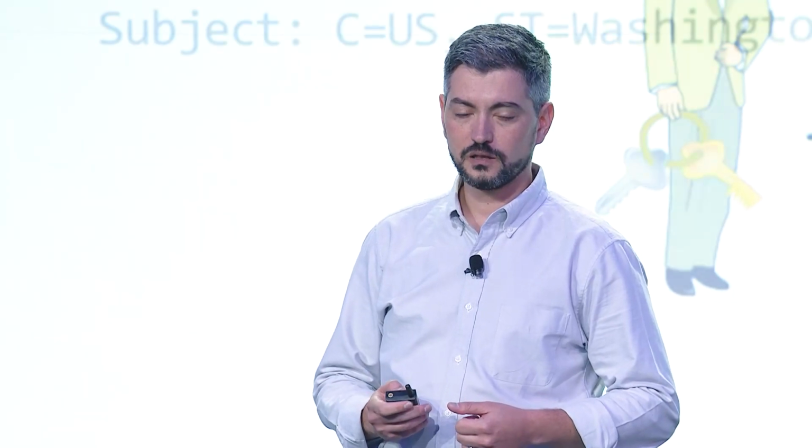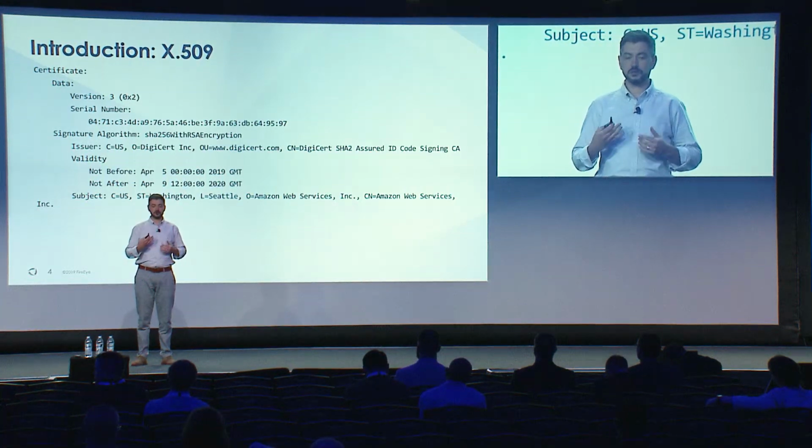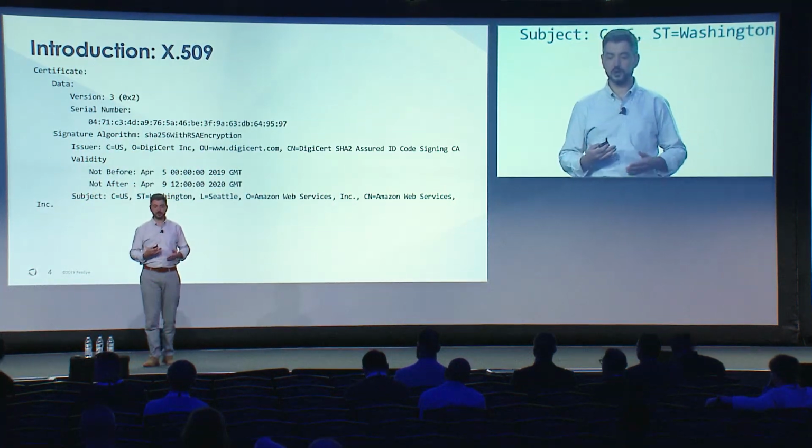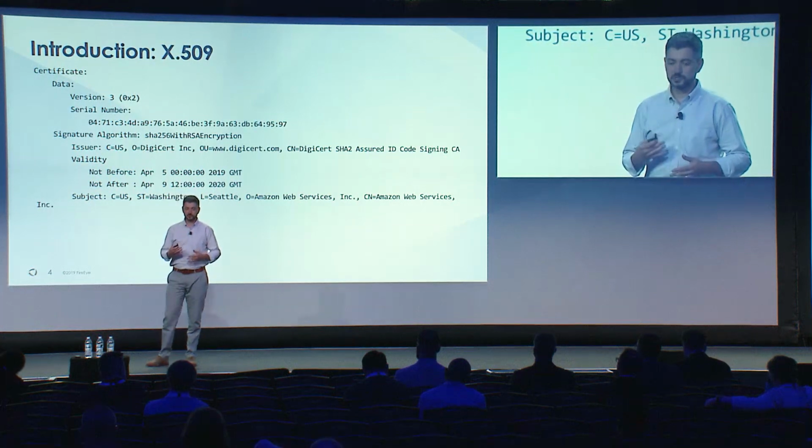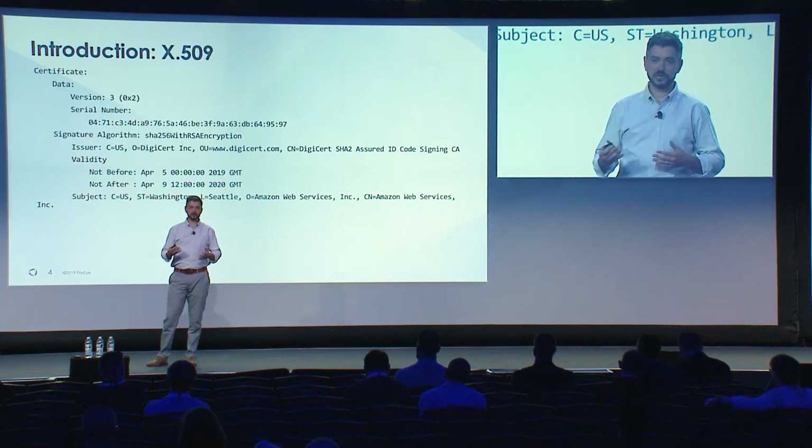and code signing. So SSL is probably the one that most folks look at on a daily basis. What you're looking at here is a public key of a certificate pair. And this one is specifically used to sign a file. So the standard that defines what this looks like is X.509. And if I'm losing you guys, there's going to be a lot of standards in the first 10 minutes, but trust me, it's worth it.